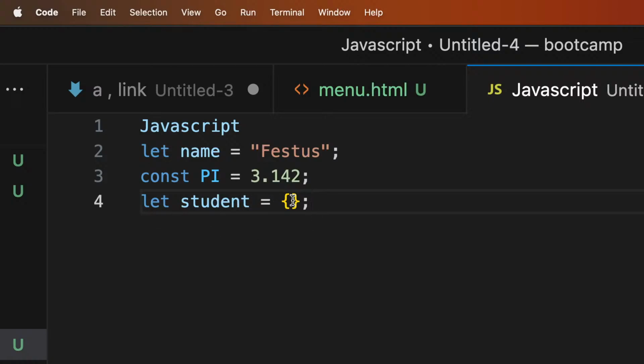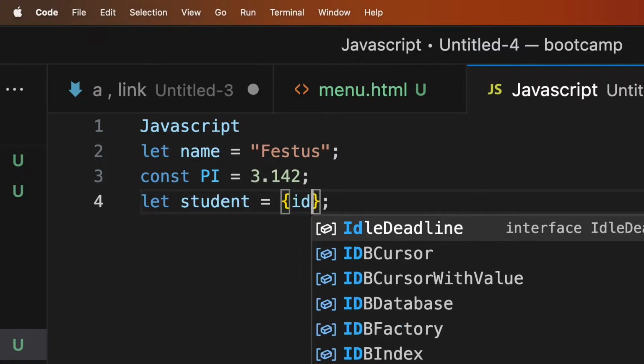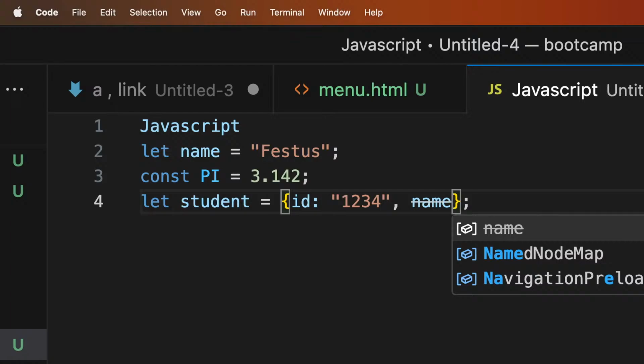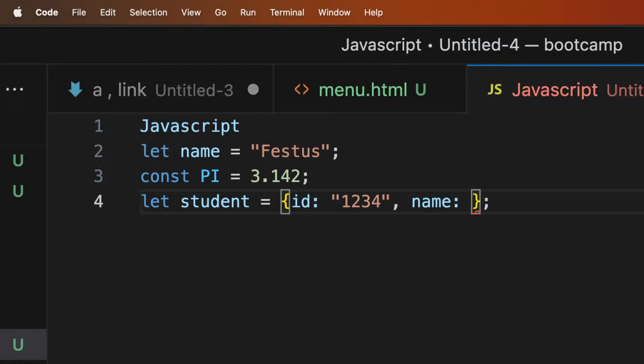We can improve on this and say that the student should have an ID 1, 2, 3, 4. Should have a name, say Kiyoshi.